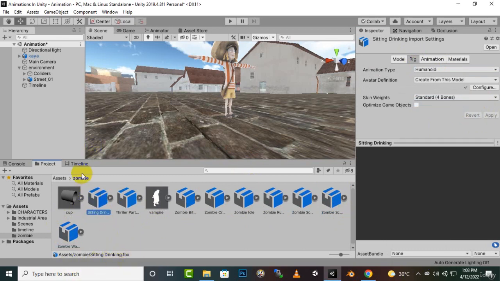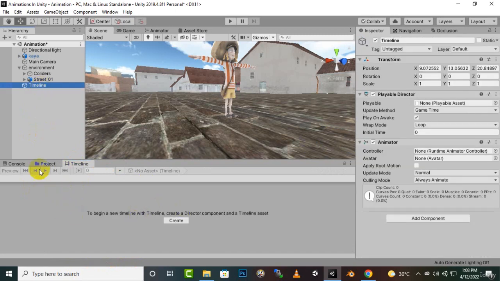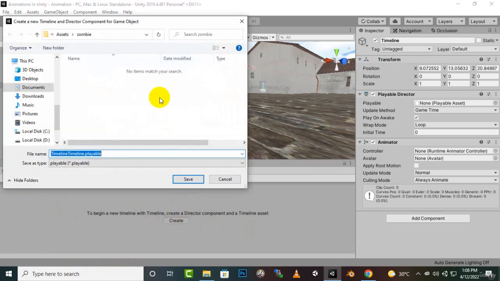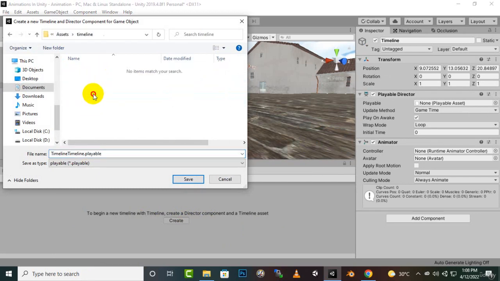We will learn about the second part of the timeline, which is the animation track, in the next video. But for now I'm just going to create a new timeline, and we'll learn that in the next video, so don't be worried about that.